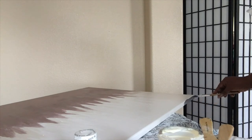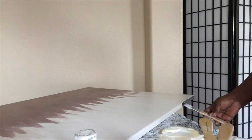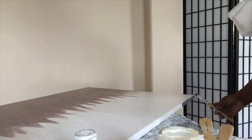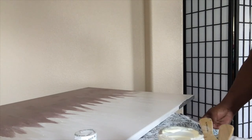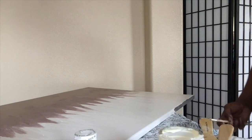Then I came back a couple days later and squeezed out some more of the tacky glue. I didn't use a brush, I just squeezed it out. However it came out and fell on the icicle looking area, I didn't rub it in. I just left it with that texture, and then I put the two different kinds of glitter on it. And it gave me this nice texture.